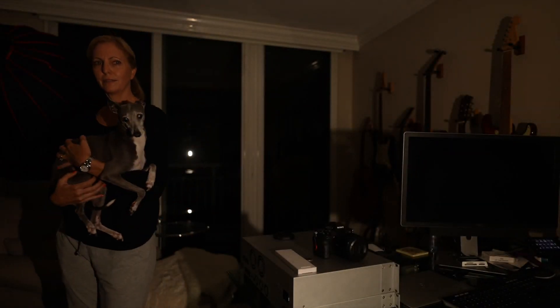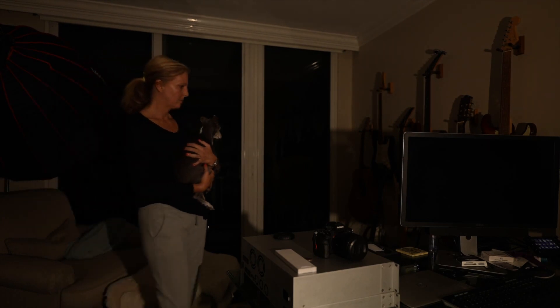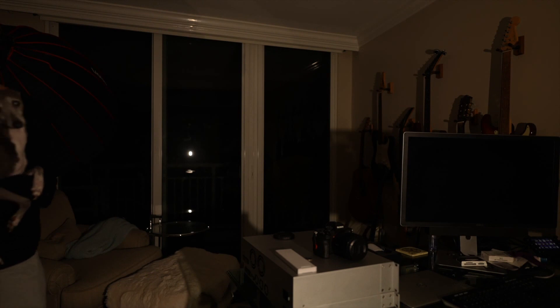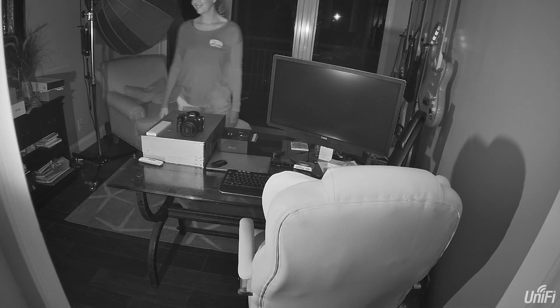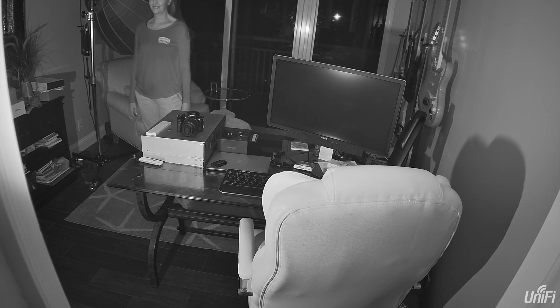She walks back in. I'd probably play with the sensitivity a little bit — I was sitting in front of it and every time I moved just a millimeter it was setting it off, so I turned it down a bit. But anyway, this is what it looks like lit up inside a room at full power. This is one more time with the diffuser on the floodlight — the quality of light is a little more diffused. It doesn't change the detection at all; the light is probably a little softer and maybe slightly less bright, but otherwise pretty similar.